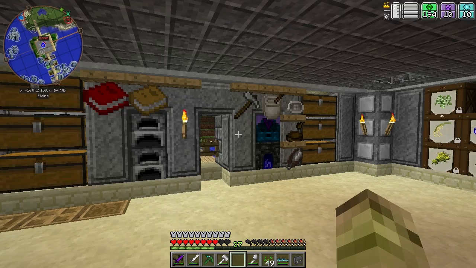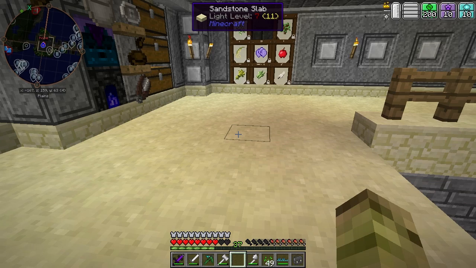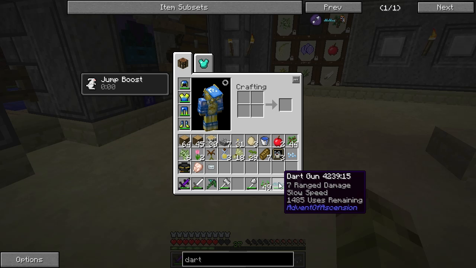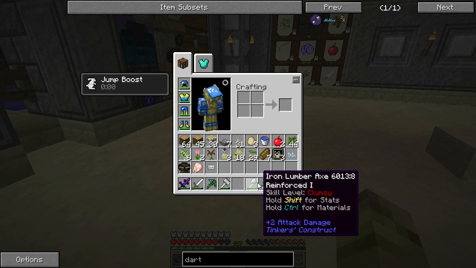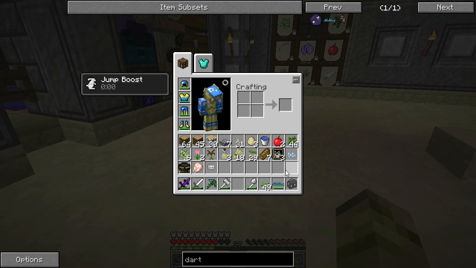So I've been doing a bit of hunting outside now and managed to get myself a few items as well. So let me show you what I found. I was hunting around and I found a sea troll which dropped a dart gun, and it's kind of like a bow but it's not as good. It does 7 range damage with slow speed and uses seeds for ammunition. So that's a pretty cheap weapon to start off with, but I want to make a bow in a second. And also we've seen this stuff called moon dust now.